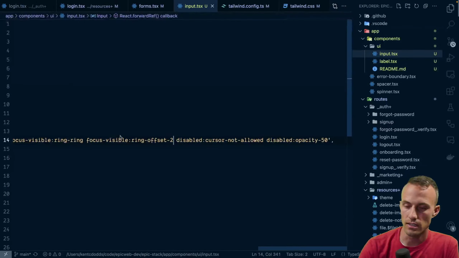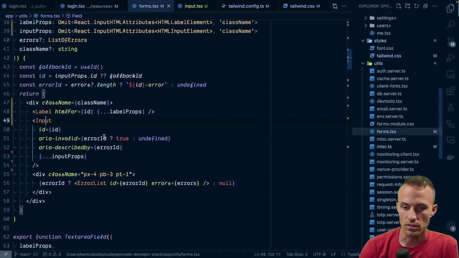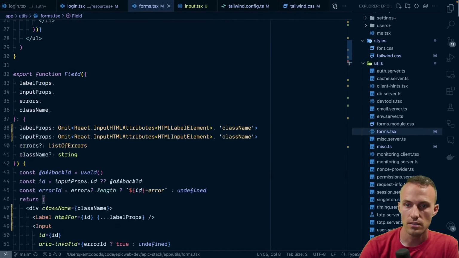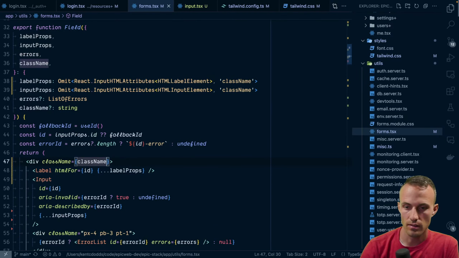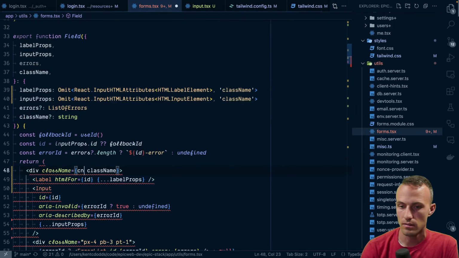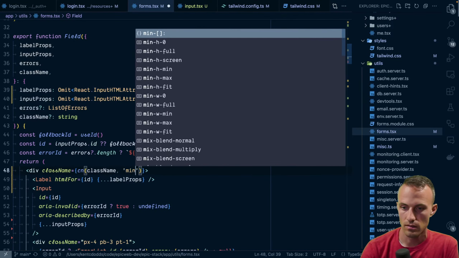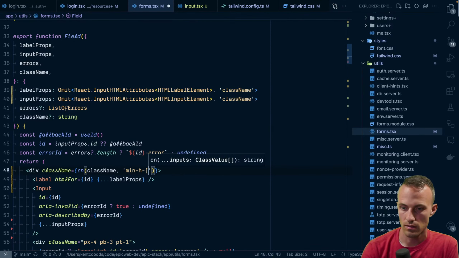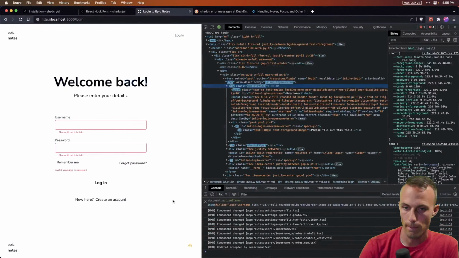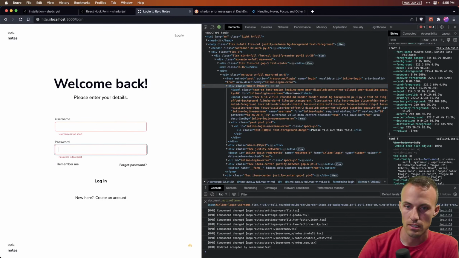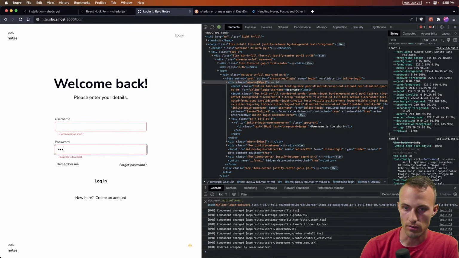Min height of 96 is what we had before. So on the field, yeah. There we go. See, so now it won't jump around.